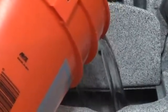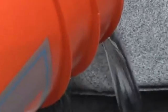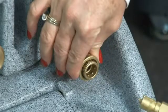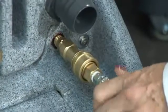Be sure to use the manufacturer's recommended dilution. Exceeding that recommendation may damage the liquid pump. Fill to just below the rim and connect your hoses for operation. Take the brass male quick disconnect and attach it to the female quick disconnect on the extractor. Slide back the actuating ring and push the male plug into the female receptacle.